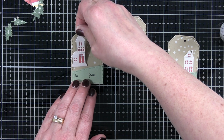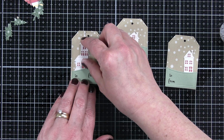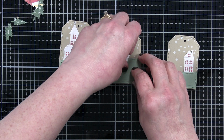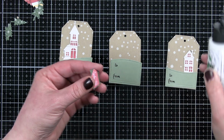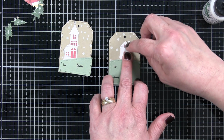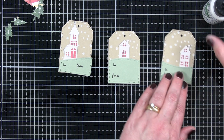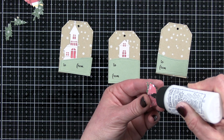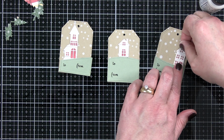We're just going to put these into place. Like that. This one I think is going to, no, we don't need to put that under. I was thinking about putting that one on top of the hill and over the top, but we're just going to put it so it's almost like it's sitting on the hill. I think that will do. And then our third one is going to go more to the right side of the tag. So you have one that's on the left, one in the middle, one on the right.